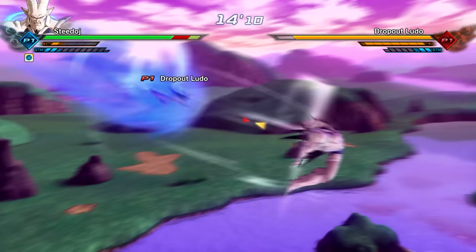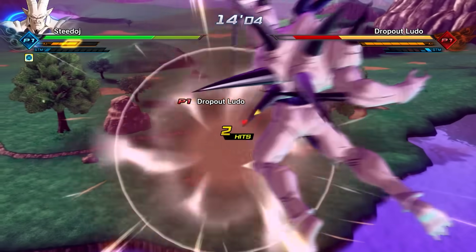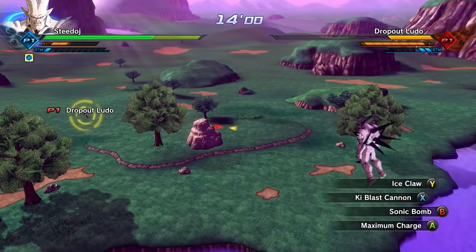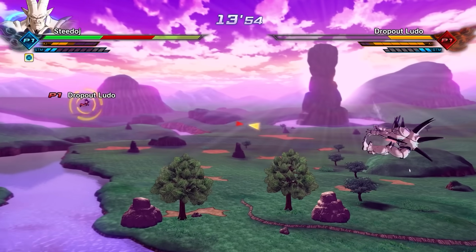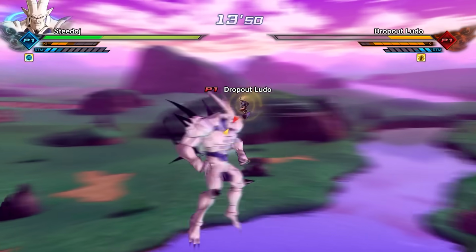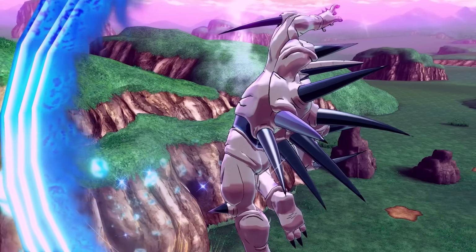Okay. Omega Shenron back here was a little bit slow there, but that's fine. Oh, he was charging up a Ki Blast. Okay. At that point, that's when I wish I had a really strong Ki Blast super attack. Okay. Super Saiyan. Oh, okay. I see. I see. I see you. Oh, it's over. Oh! Is that all?